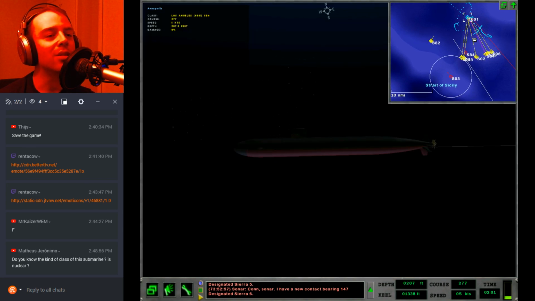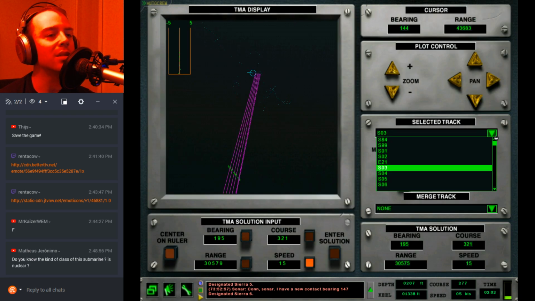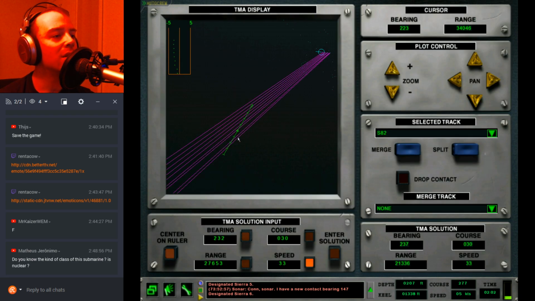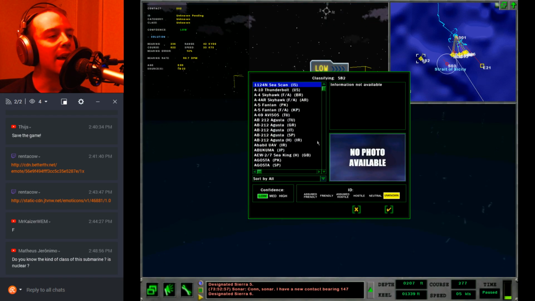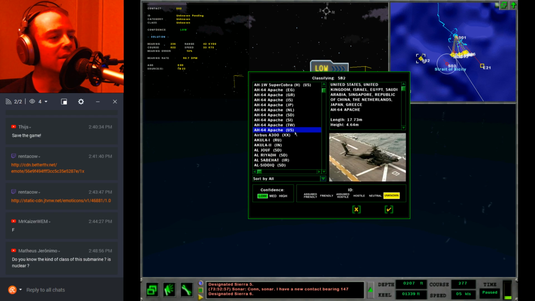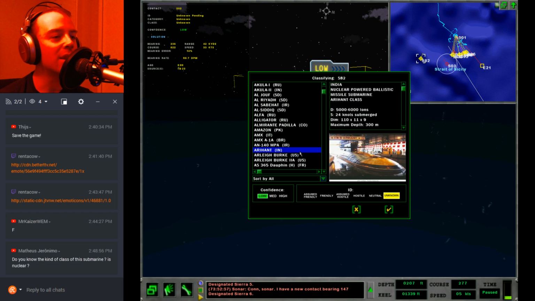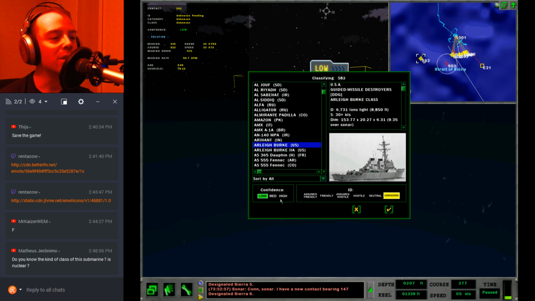Alright, I would like to try and firm this up a bit, but I think it's fine. I want to try and figure out what these other guys are doing. Sierra 2, a little better before we start our speed run here. If he's still flanking, something like that, doing whatever. Classify contact as Ali Beck. We'll classify it as an Apache. Arleigh Burke. What the heck is that? Oh, India. Interesting. Arleigh Burke, whichever, medium, hostile.